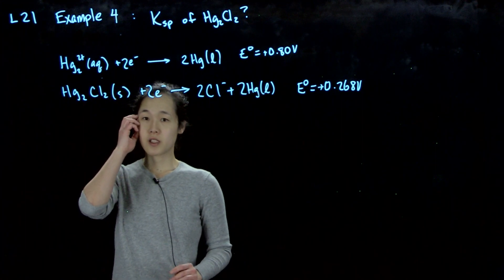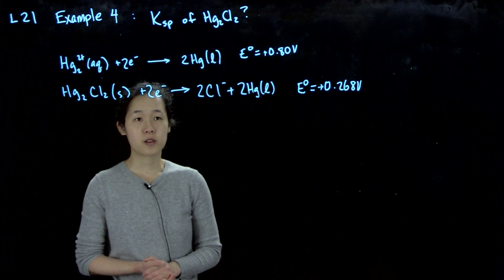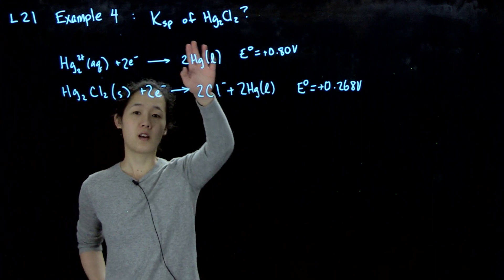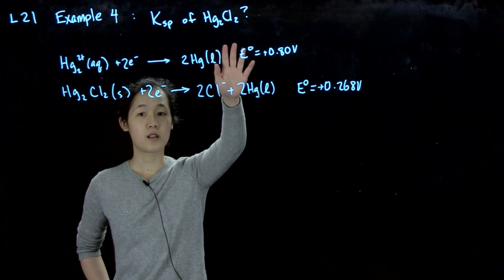Okay, here's my second example question that I didn't quite get to today in class. This is an example of the use of a thermochemical cycle to find the solubility constant of this mercuric chloride salt.